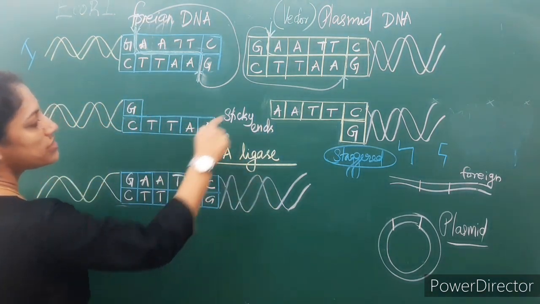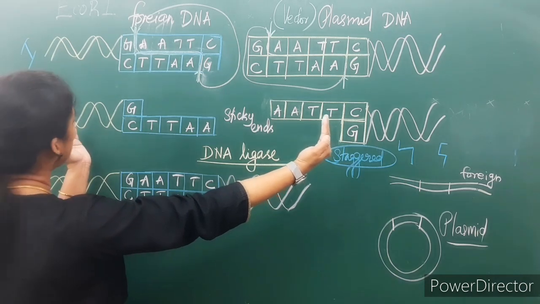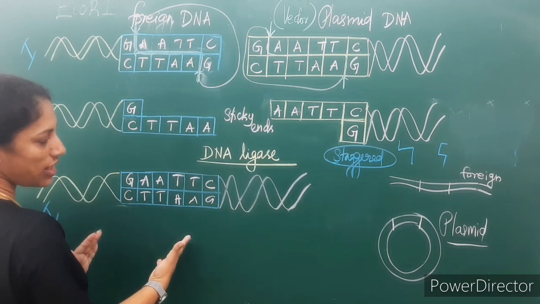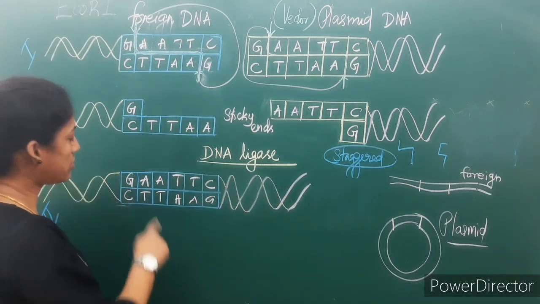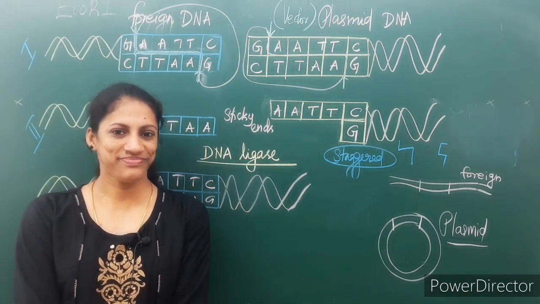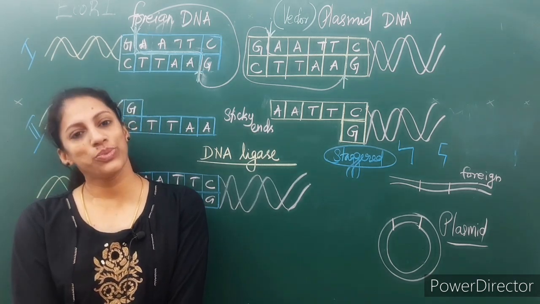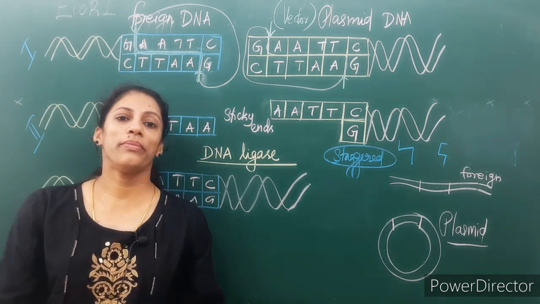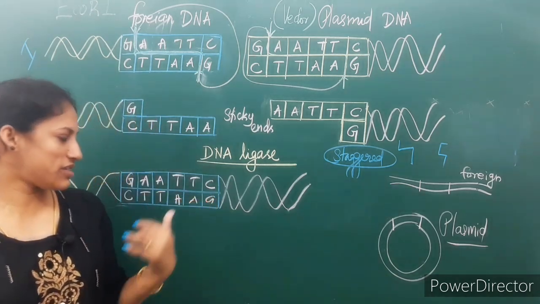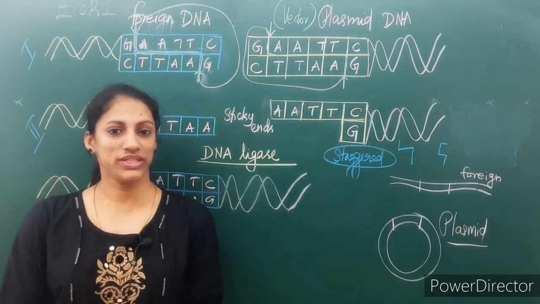So understand this is the way. First step, cutting action. Second step, the other portion is removed, and from the vector and foreign DNA we are left with both the sticky ends. In the next step, with the help of DNA ligase, both the DNAs are stuck together. Here the sticking will be taking place. Are you okay with this? Easy, right? So this diagram you have to learn, and this was a board exam question once. With the help of a diagram, just show the action of EcoR1. In the last step we are also showing the DNA ligase enzyme action. Anyway, keep in mind the action of EcoR1, how it is.